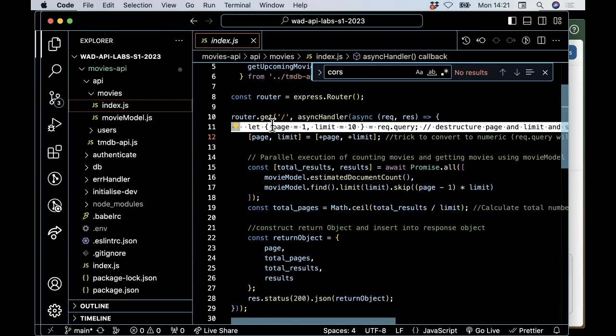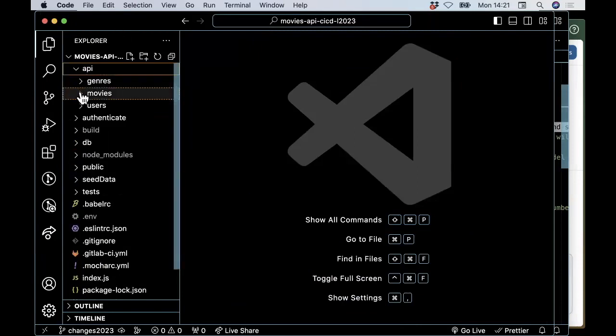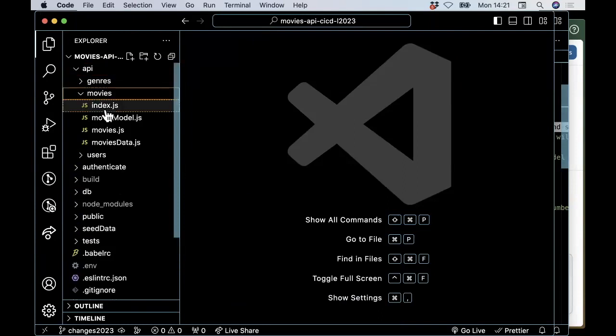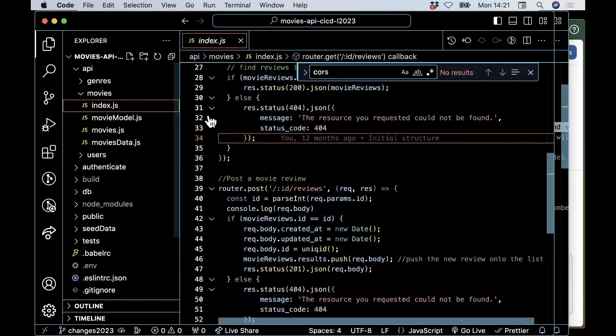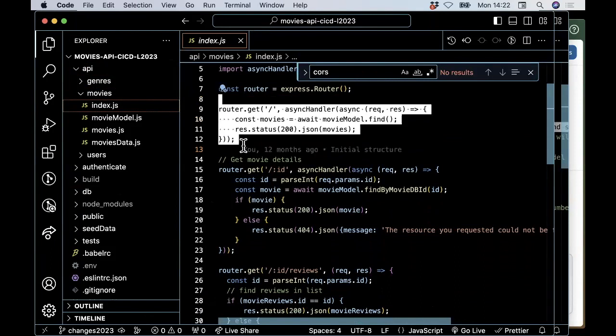If I go over to what I gave you last week, and go into the API folder and the Movies folder, I've also got this get to the root, but I don't have any pagination in the version that I gave you, whereas you do have pagination.